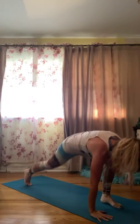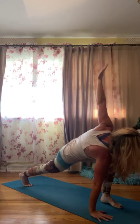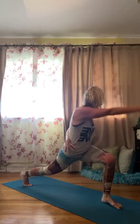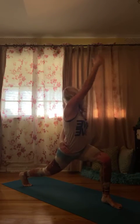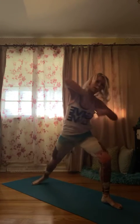Plant the hand, lift the right arm high to the sky. Twisted dragonfly. Right arm drops behind the back. Root to rise, left arm to the sky. Exalted warrior, so it's a twist and it's a back bend. Full breath here, inhale. Exhale, open up.